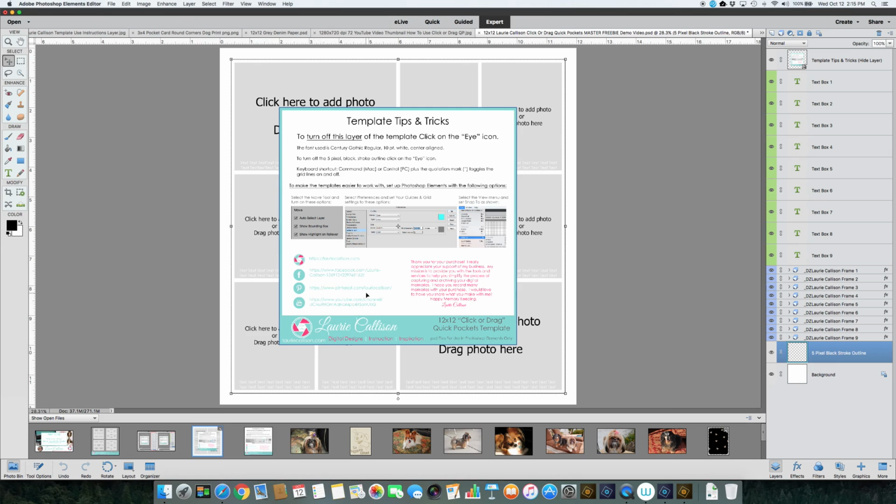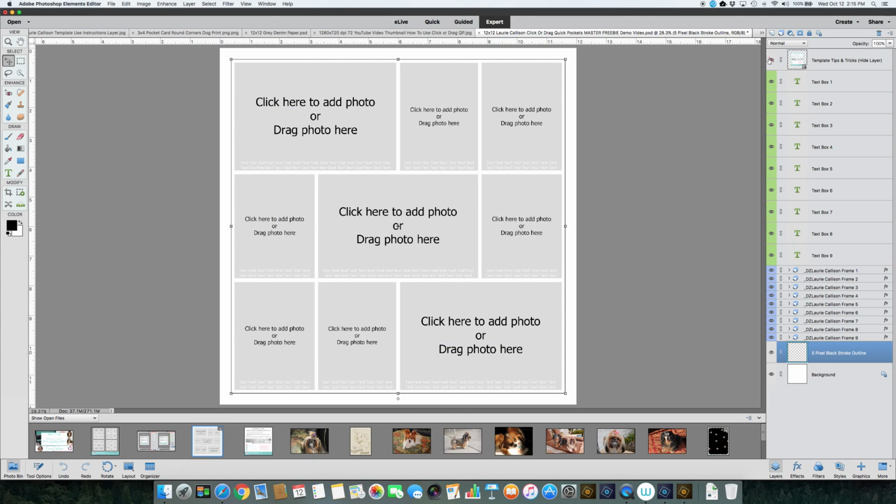So since we went through all of this, I'm going to turn that off. It does have all my links to social media here. Excuse me, they're not links. They're just the paths for you to find me. However, when you download the freebie template and all of my templates, you will get a PDF attached that does have live links to all of my social media so you can get in contact with me. So let's go ahead and turn this eye off. Oh, and the PDF also has my terms of use in it.